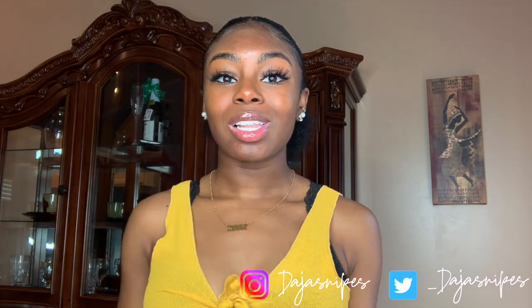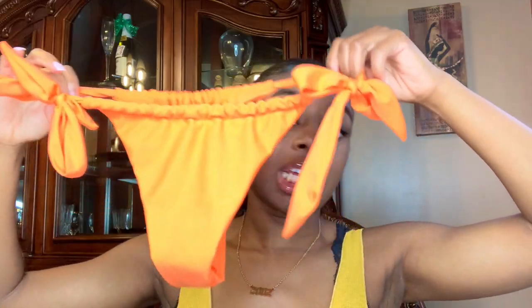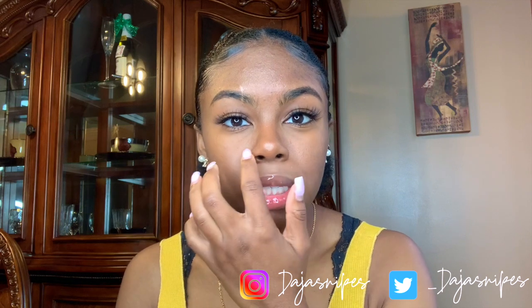First up we have this cute orange bikini. The top is actually way too small for me — I got this in a medium top and bottom, and I'm glad I did because this is tiny. It's very cheeky, so just keep that in mind. I'll try everything on so you guys can see what I mean. If you look at the reviews or sizes, you'll find your right size, I promise.